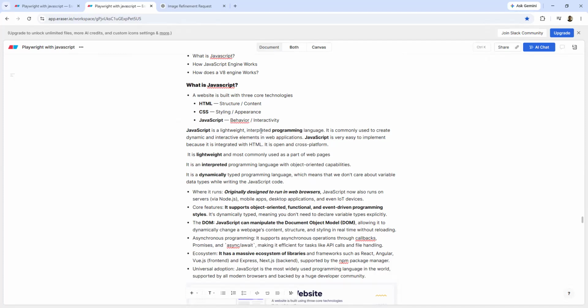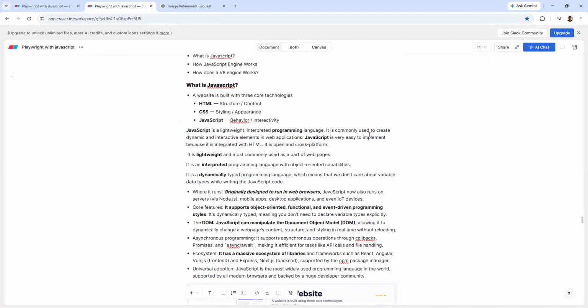Actually, with JavaScript you can see sometimes it is both ways also. I will show that also. Runtime language also we can say. It is like one engine is there, using that we can make it a runtime also, but basically you can remember it is an interpreted programming language.